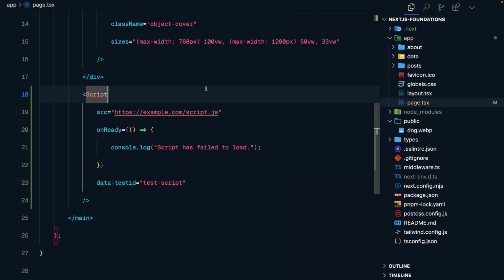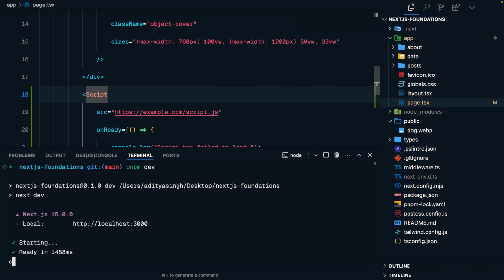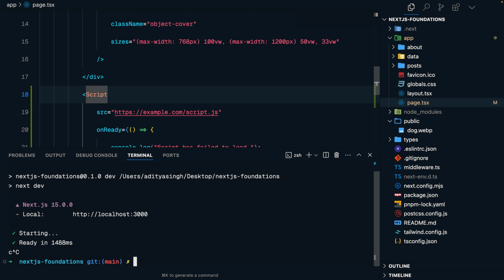Now, sometimes you also have this need of analyzing your bundle sizes so that you can optimize your code in a better way. Next.js has this package called Next Bundle Analyzer that you can use, and it is going to give you a report for all of the dependencies and how much space they are taking in your application. Let me show you. First of all, I'm going to install this dependency by executing this command: npm add @next/bundle-analyzer.